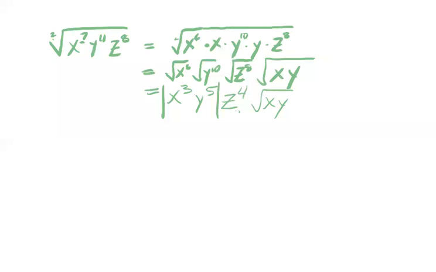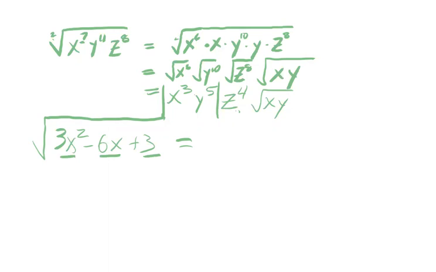I'm going to take you to one more example here with multiplying radicals, and that's you being given something like, as we saw on the previous slide, 3x squared minus 6x plus 3. This is the type of thing you would be tempted to break up, right? And to violate the do not do this rule. Can't do that. This is written as a sum and a difference of 3 different terms.